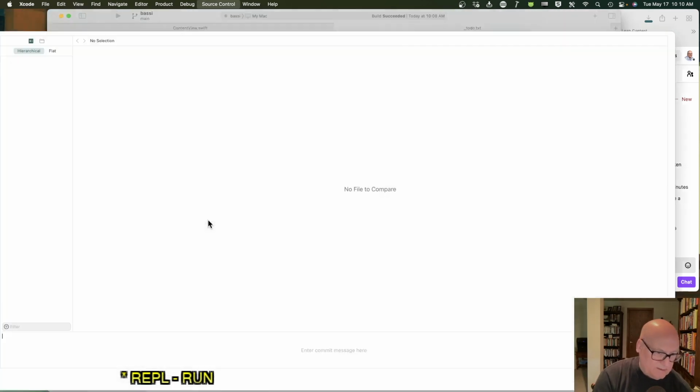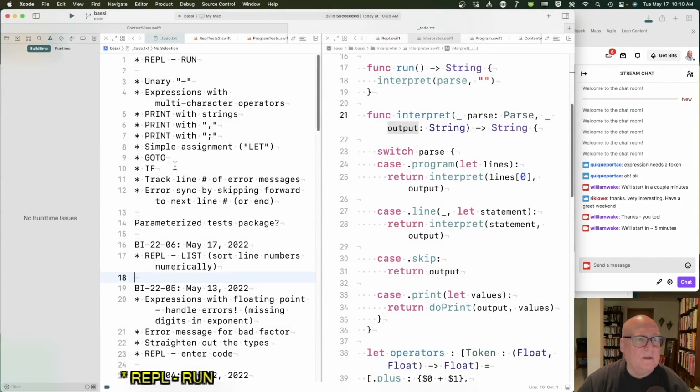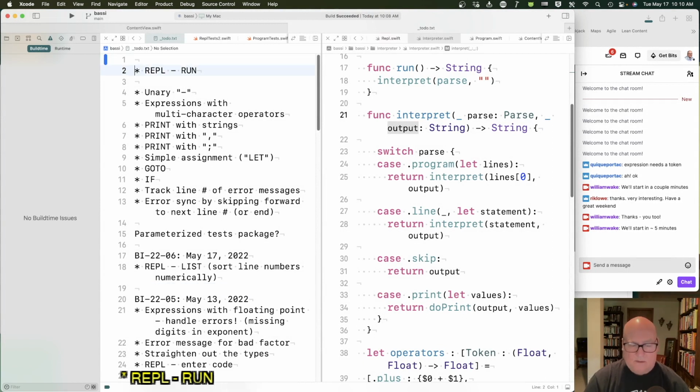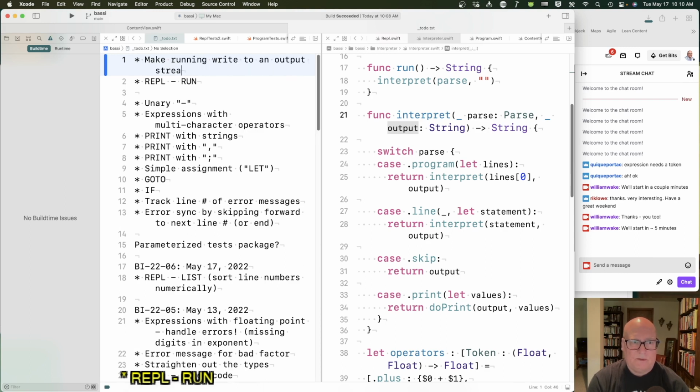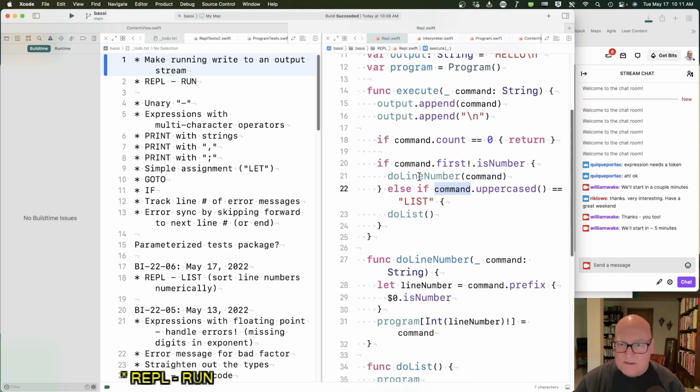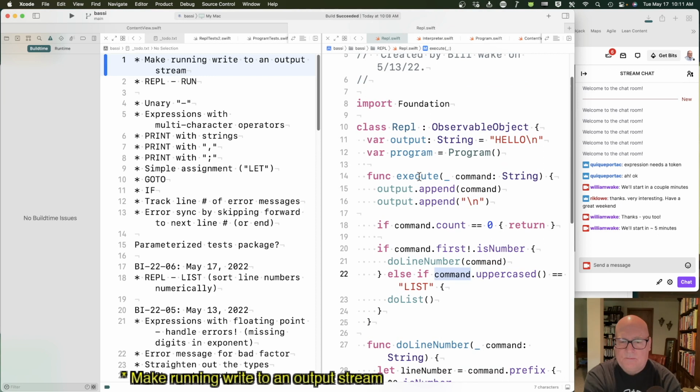That's what we're doing. Okay. Did I check in? Yes. Okay. REPL run. Well, let's make running write to an output stream or something. It's like what's going to pass where, and I'm just not sure I'm at the right place for that. I mean, if it's observable, then maybe does the REPL need to go down?